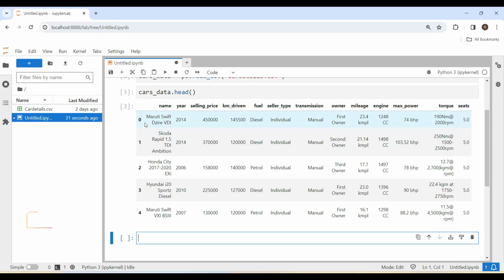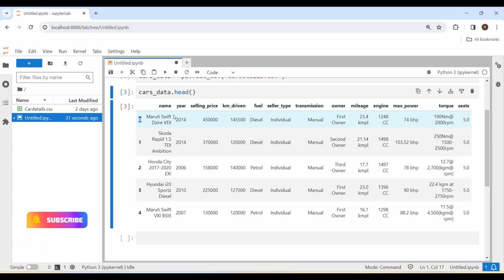The pandas data frame index starts from 0. And we have the first column as name, which says the name of the car. The second column says the year the car has been manufactured. The third column is selling price, the price of the car. The next column is kilometers driven, the number of kilometers this particular car has been driven so far.